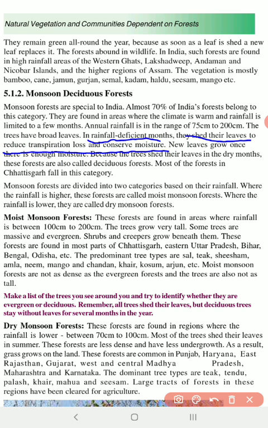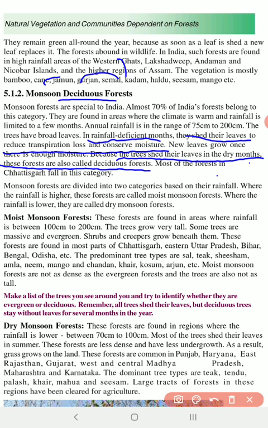So in order to conserve moisture, these trees shed their leaves, so they become very bare. Because the trees shed their leaves in the dry months, these forests are called deciduous forests. The trees shed their leaves in order to survive through the time of rain deficiency and the warm climate, so we call it deciduous. So there is monsoon wetness, and the tree decides to shed its leaves in order to live. That is why we call this type of forest the monsoon deciduous forest.